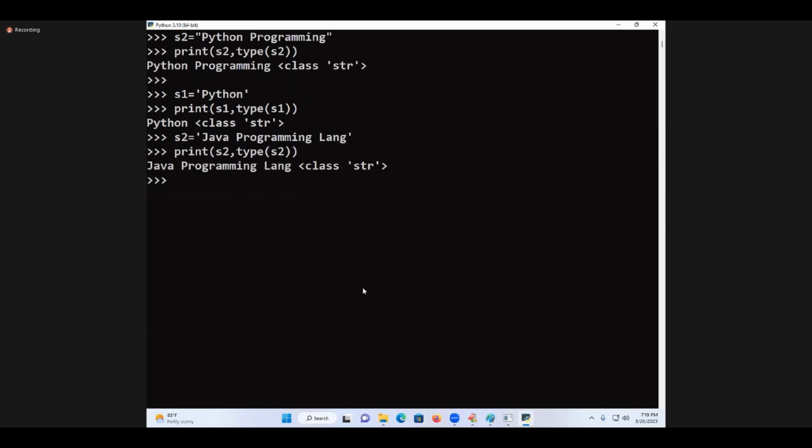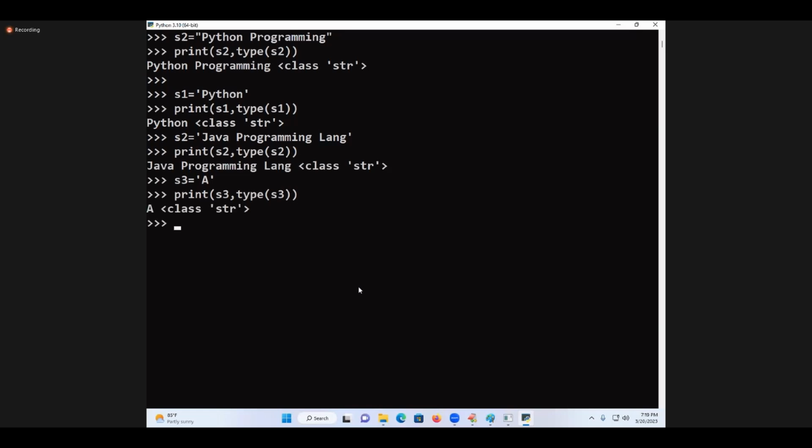Take care. s3 is equal to single quote A single quote. What is this? A char? A single letter is called what? Even if it is a single letter, it is not treated as a char data type. It is still str only.